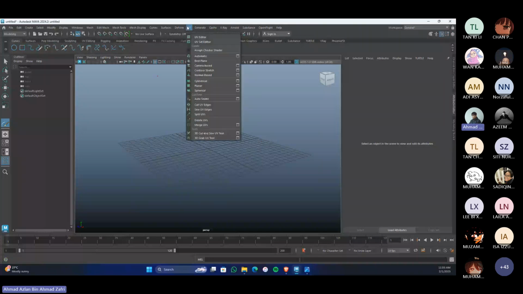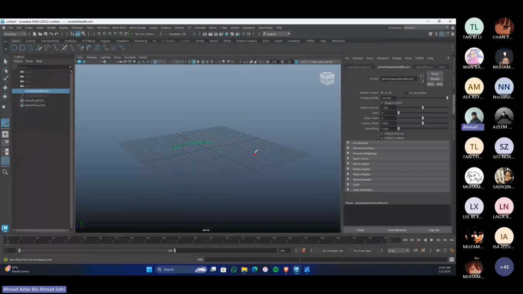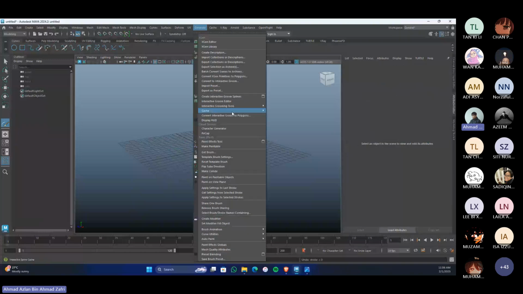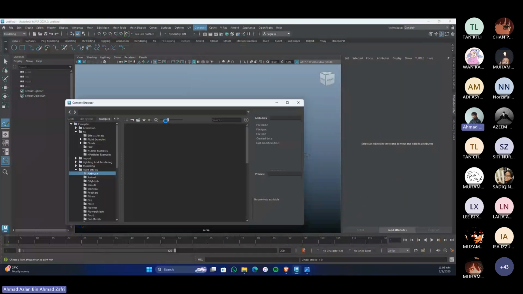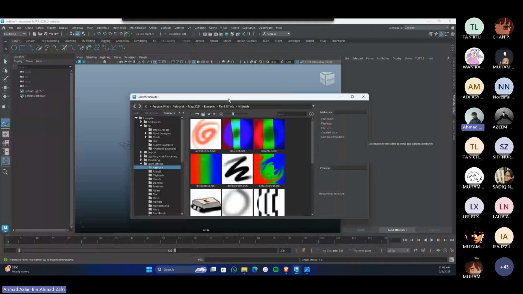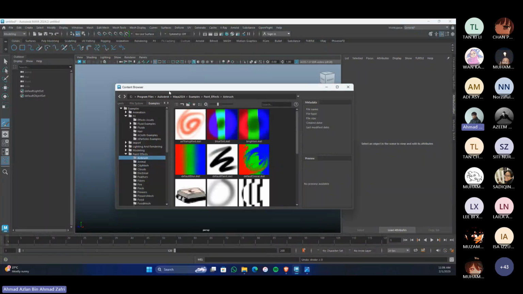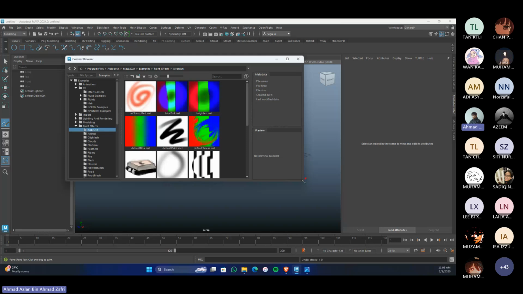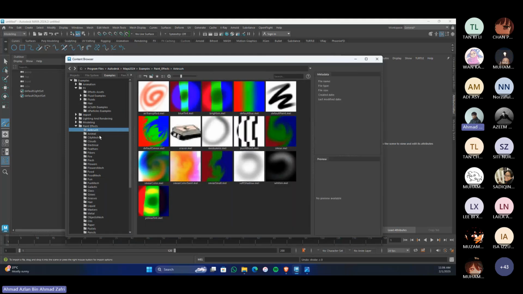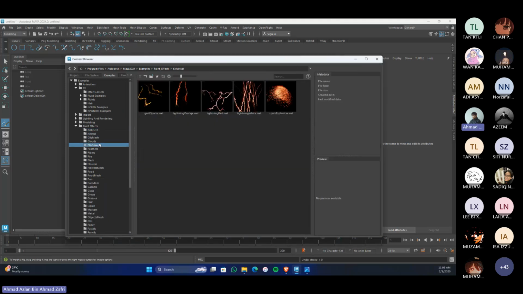And you can just go to paint effects here. Get brush. Okay. Get brush. Under paint effects, get brush. And then go under this content browser. All right. You can see a lot of stuff here that you can paint and you can have.